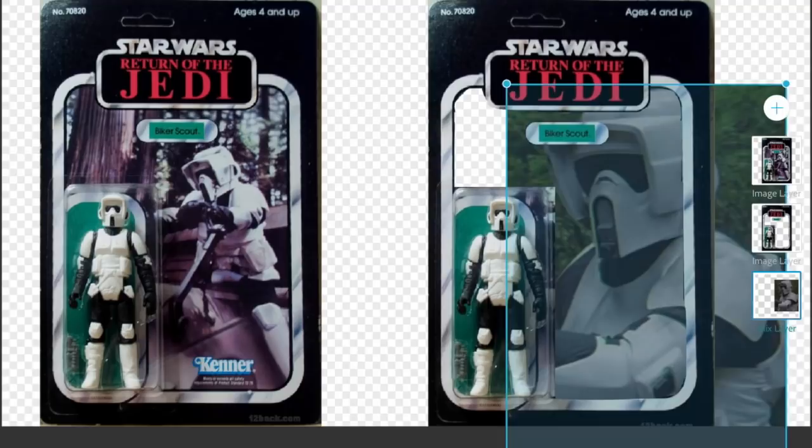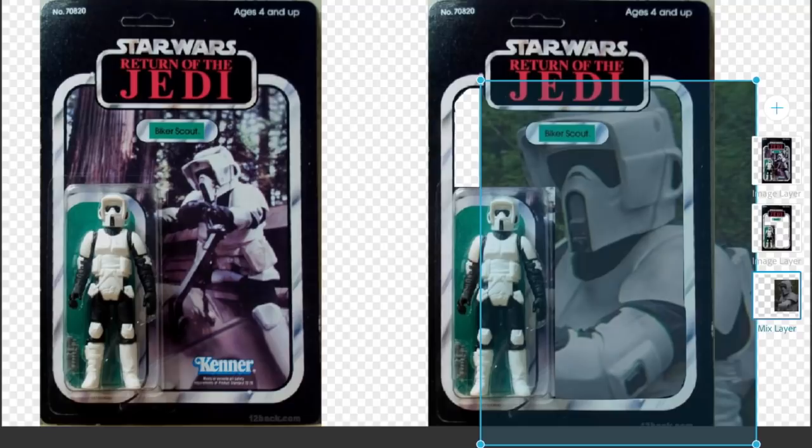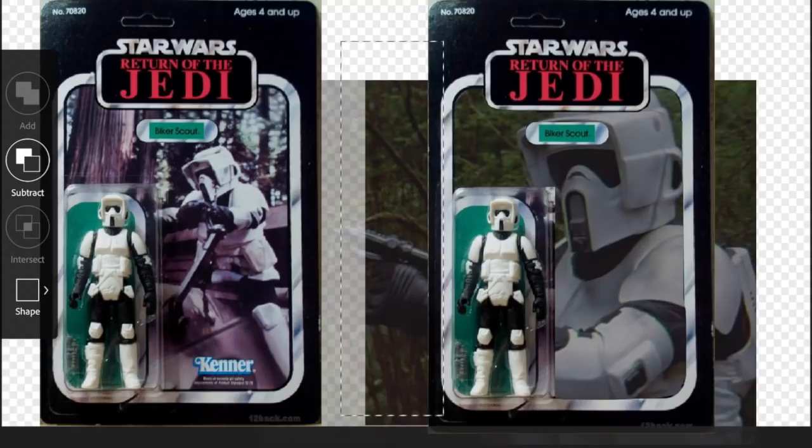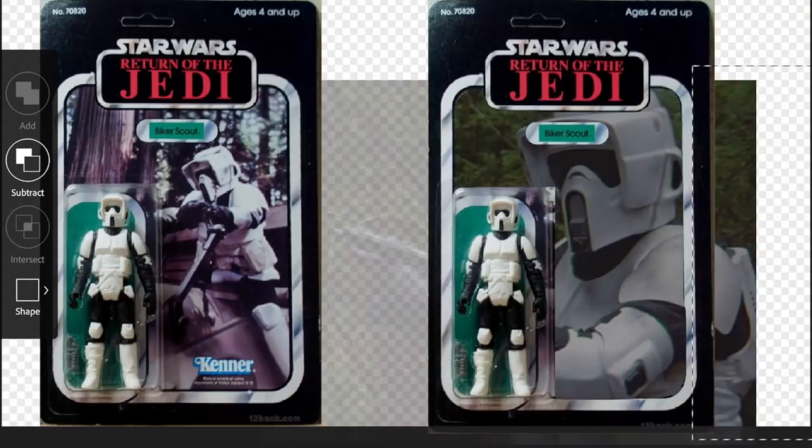We might need some of the card back up. Put him about right there. I think I'm going to have to add some of the card back on this one. Let's see here. Yeah, and we'll take this off right here. Boop, boop, boop. Take this off down here. How's that look? That don't look bad.